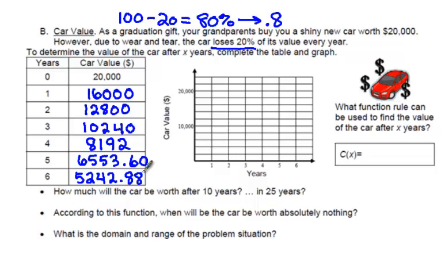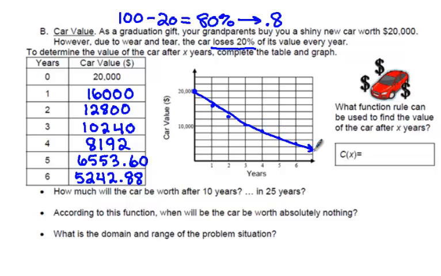Okay, so if we start that graph, it starts up here at 20,000. After 1, let's see, this is 10. It's going up by 2s. So 2, 4, 6, 2, somewhere about right here. And we're close to 10,000 on this one. And 8,000, a little more than that. And then a little more than 6. So somewhere about right there. And 6 is right there, about 5. Somewhere up there. And this graph will look something like so.